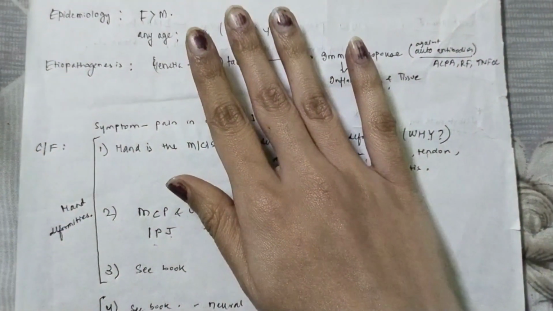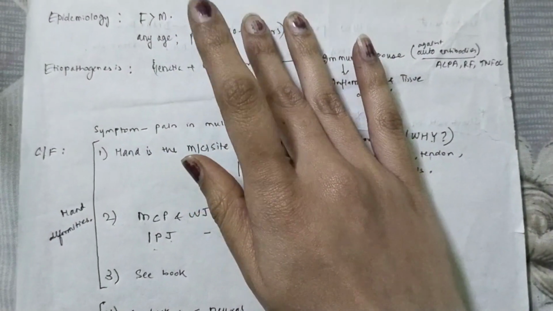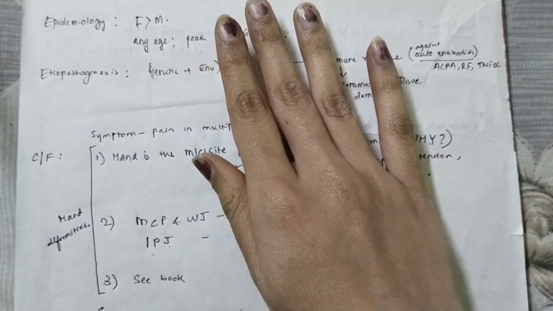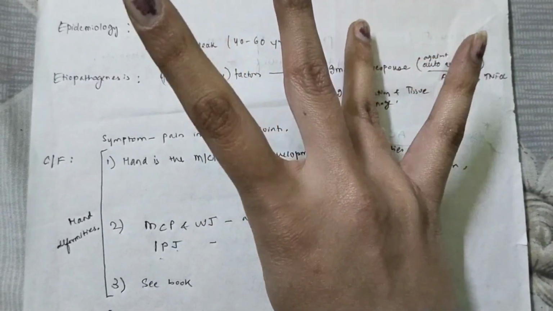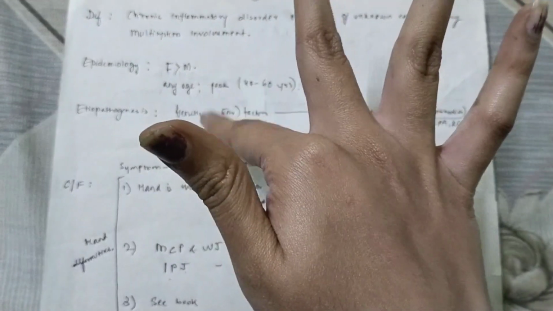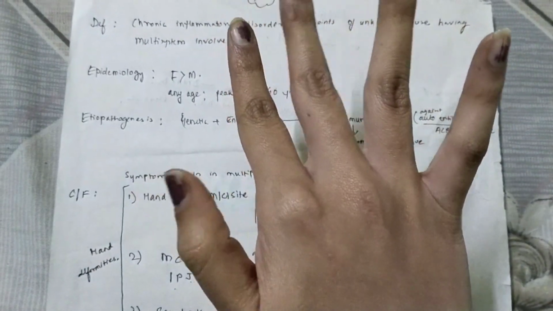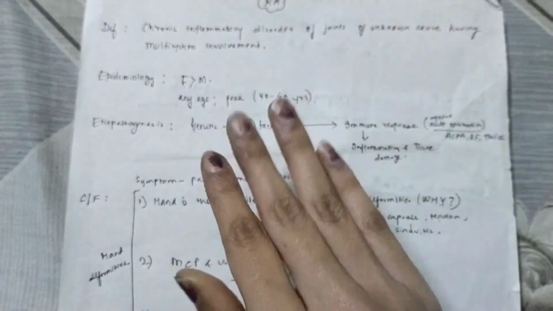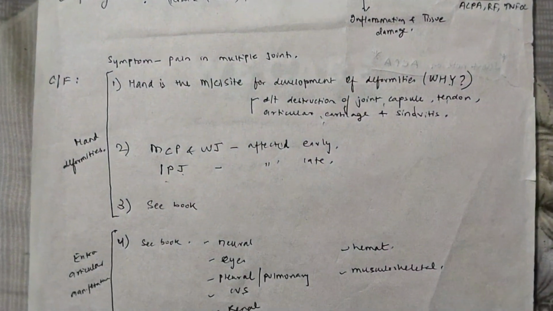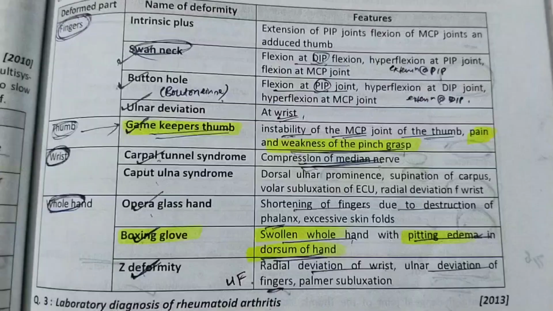So this is a finger. These are the interphalangeal joints, so these are affected late. And this one, the metacarpophalangeal joint, these joints which I'm folding now, these occur early. So this one comes first in the body, this will be affected first. The interphalangeal joints will be affected later. Okay. Now we will see these deformities in a bit more detail.